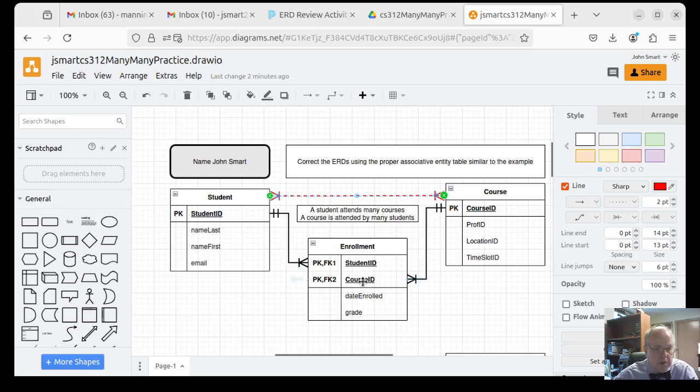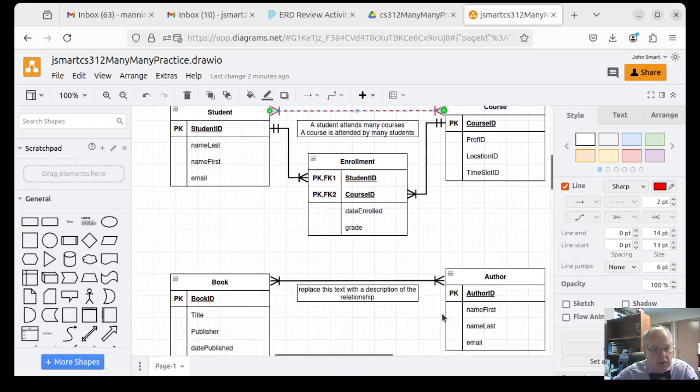That's just the rules about primary keys. They must be unique. So we won't worry about that extra thought. We'll just say, okay, we're resolving this simplistic course to student many-to-many relationship. And this is the answer to that.